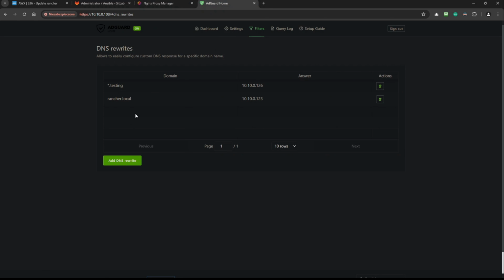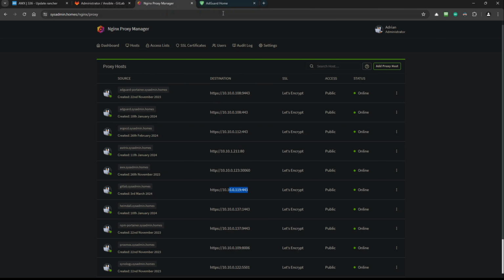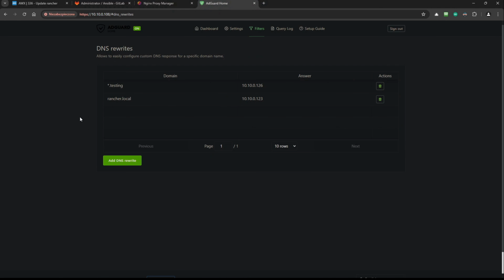So if I add another domain, totally separate from this, let's say something like AWX.local, and I then ask with nslookup for AWX.local, for example, then it will show me the IP address that will be defined here.